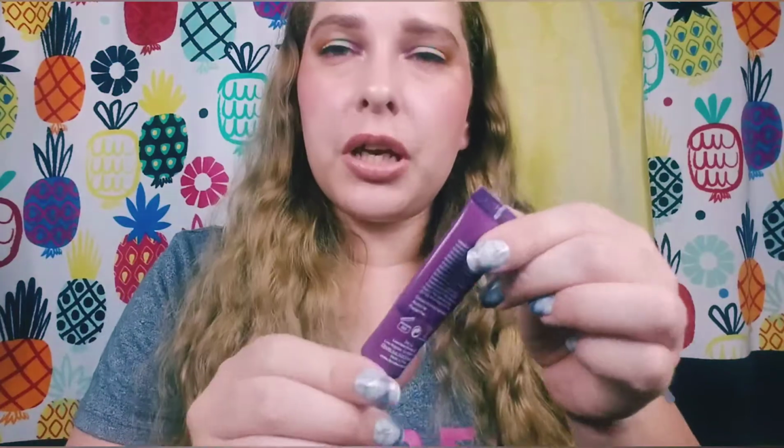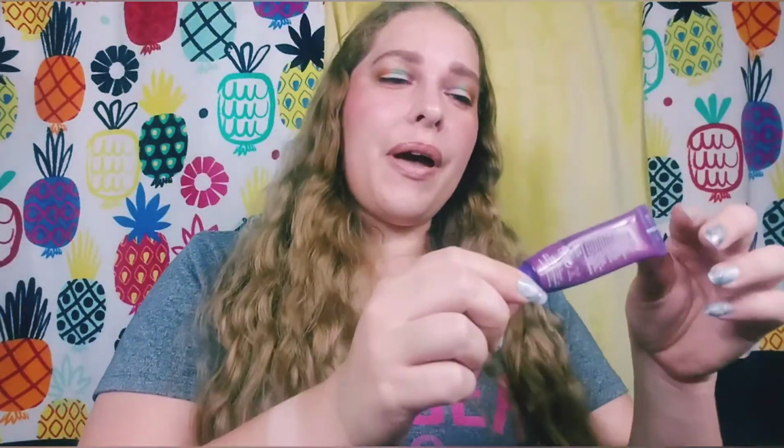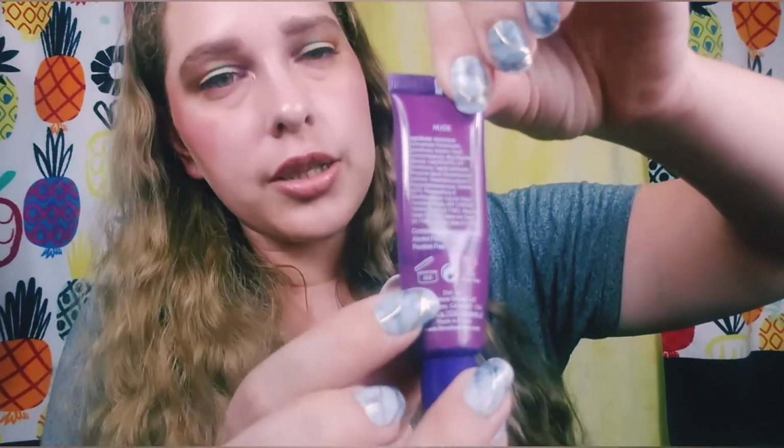Okay, this is the last one I'm going to do real quick. This is the Luscious Angel Eyes Eyeshadow Primer Base. I really can't tell what it says because it's rubbed off, but this is still kind of full. This little symbol says 6 months, and I've had it for a lot longer than 6 months, and I just got a Zoeva eyeshadow primer. This one was okay. I did notice that my eye looks still tended to crease, but it was nice as a blank canvas on my eyes.